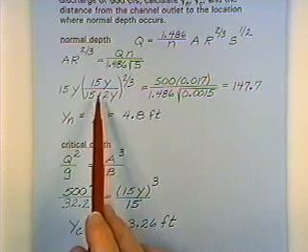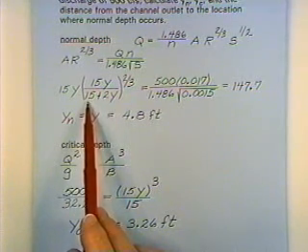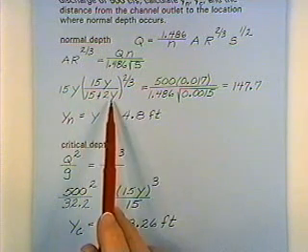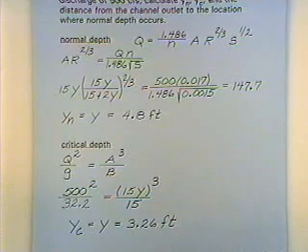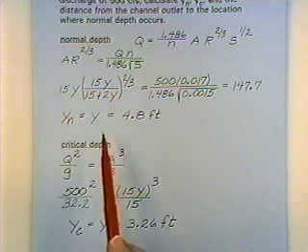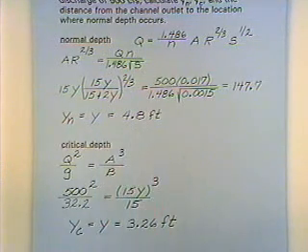The area is 15 wide. The wetted perimeter: the bottom width is wetted, 15 feet, and then on either side you've got the depth, which is a wetted surface. So 15 plus 2y would be the wetted perimeter. The only unknown in that expression is the depth y. You solve for the depth, and I did it by trial and error, and got 4.8 feet. So that's the normal depth.